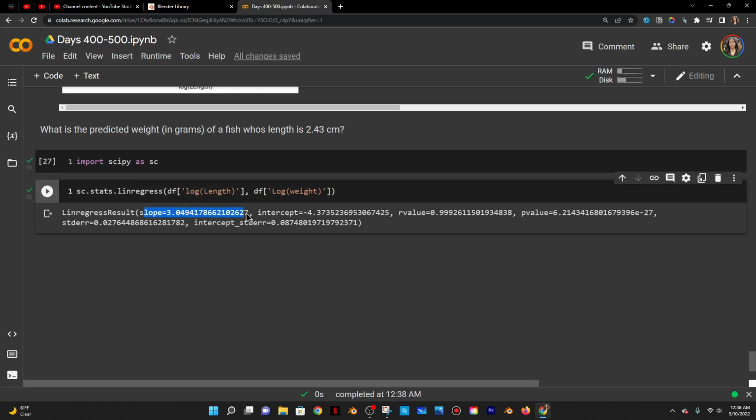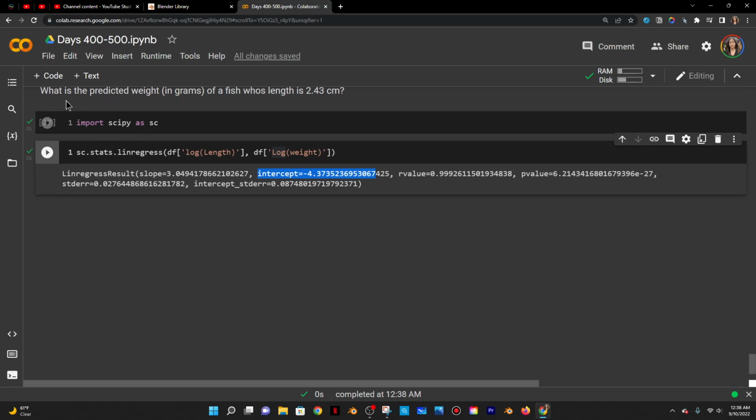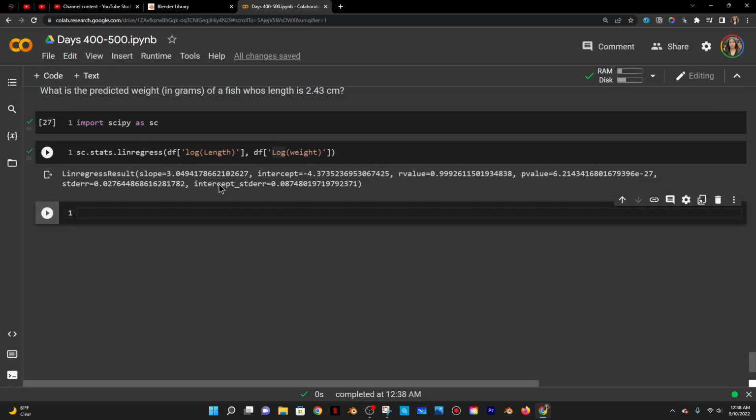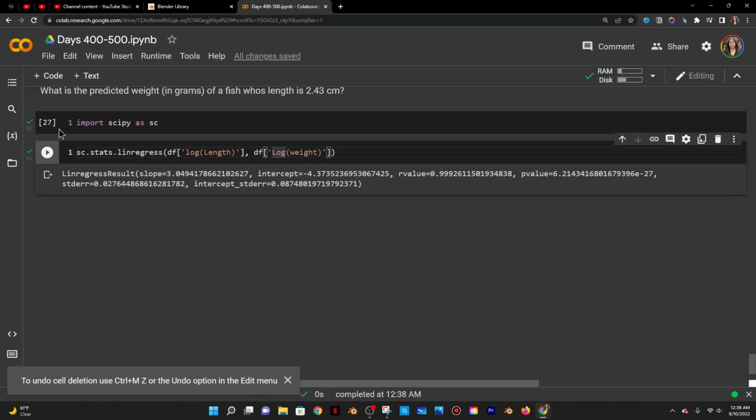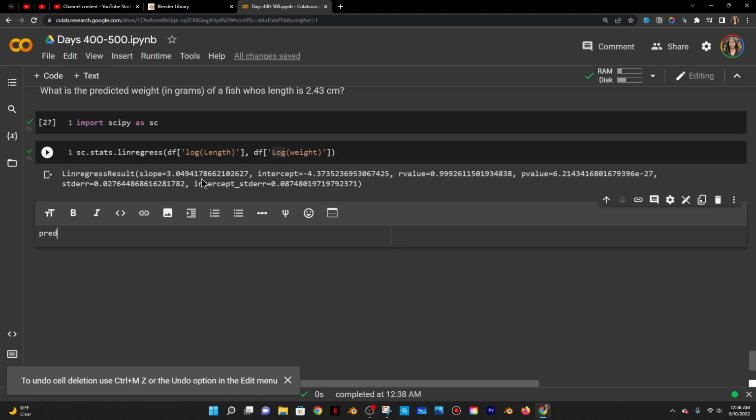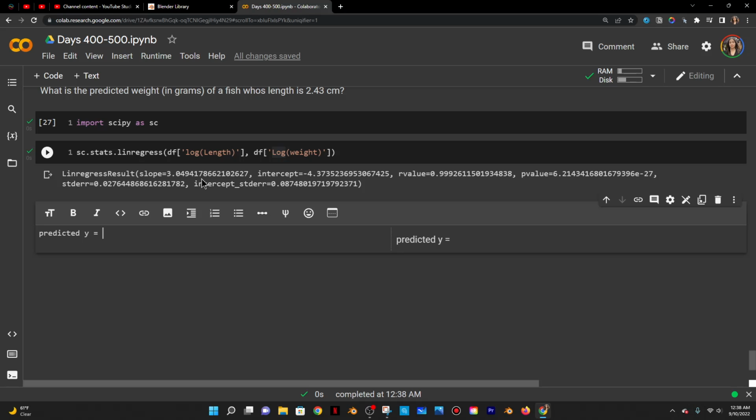That's going to return to me the terms, and I have to make up the equation. It's going to return the slope and the intercept, which is really all I need to make the equation. So you just have to know the format. The format would be predicted y equals a plus bx, where a is your y-intercept and b is your slope.